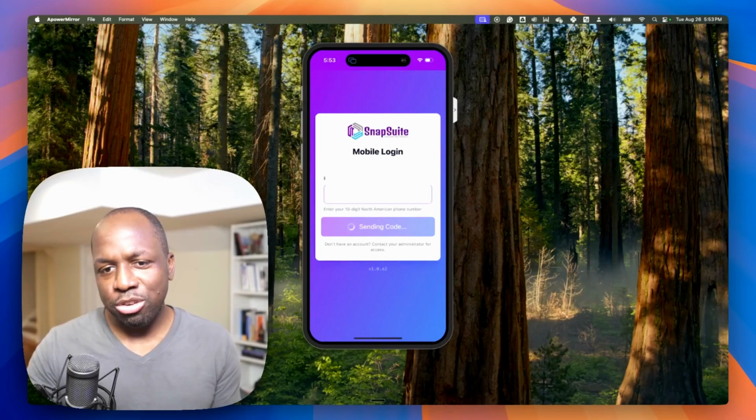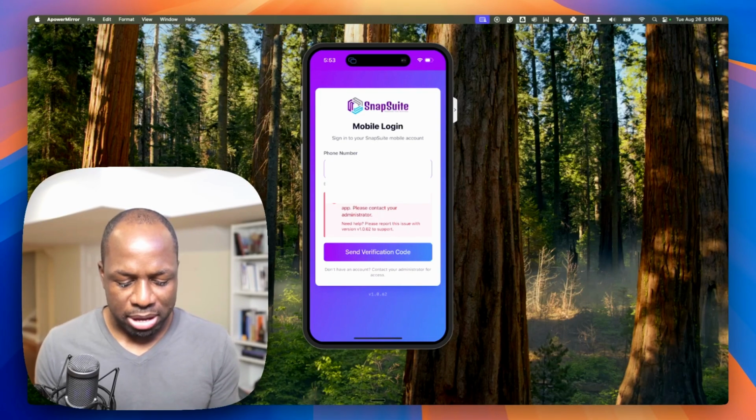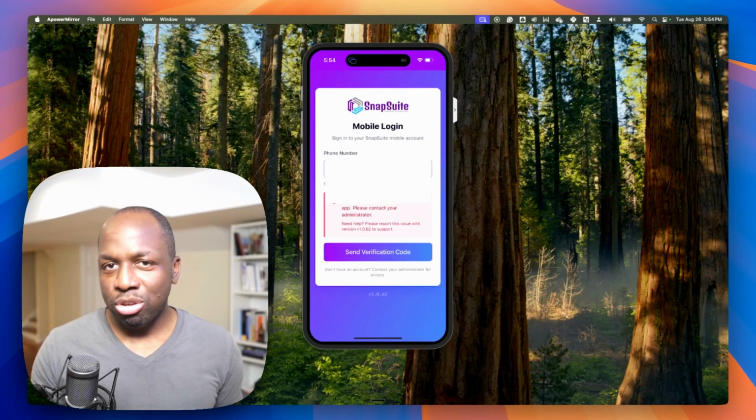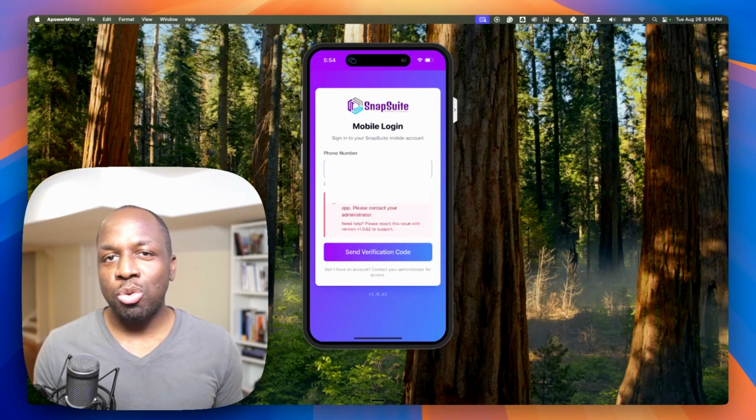So that spinning that you're seeing right there is actually, oh, you know what? I put in the wrong phone number, but that's okay. It doesn't really matter. That spinning that you're seeing there, that time that you saw on that request, is the time that it took for the server to actually spin up.